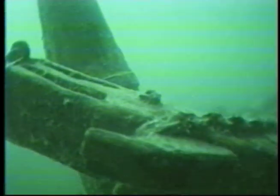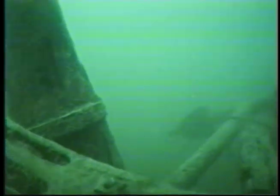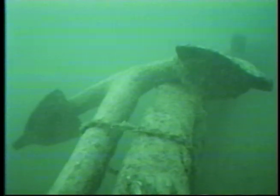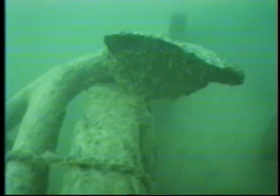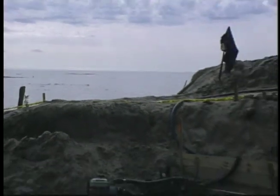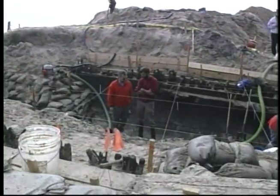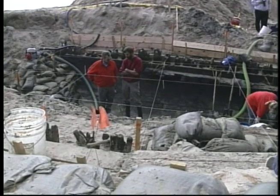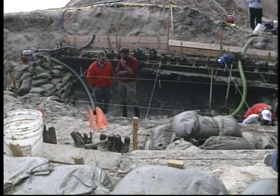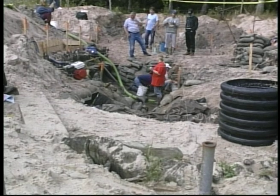Exploring the deep, cold regions of the Great Lakes is sometimes unbearable and often dangerous without experience or the right equipment. Extensive research takes forever when your time on the bottom is limited to 30-minute windows of deep water exposure. So when shipwrecks are found in shallow water, investigators are excited about their ability to thoroughly document the find. Imagine finding a wreck on the beach. Crossing Lake Michigan proved to be the Forester's final voyage in 1846 — stranded on the beach near Naubenway, Michigan. Some 60 feet long, it's small compared to ships we're used to seeing on the Great Lakes.